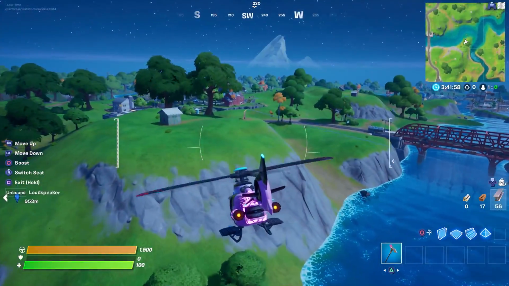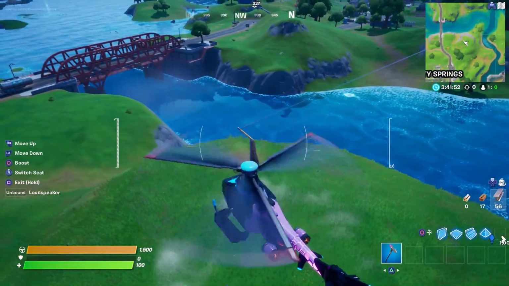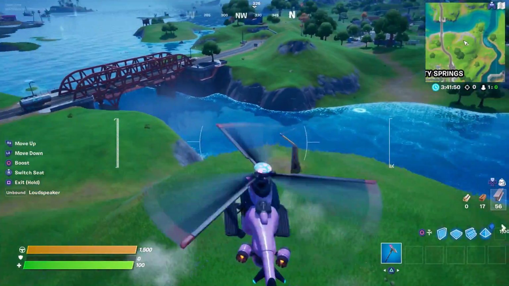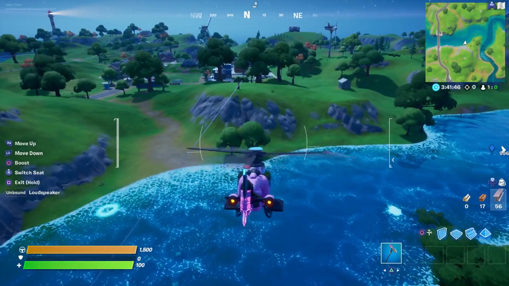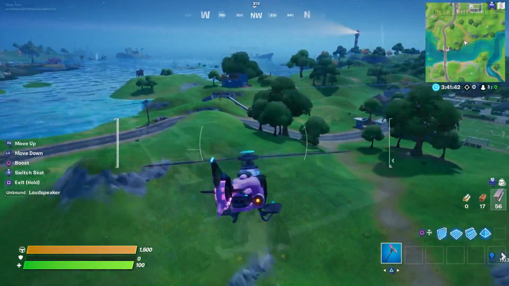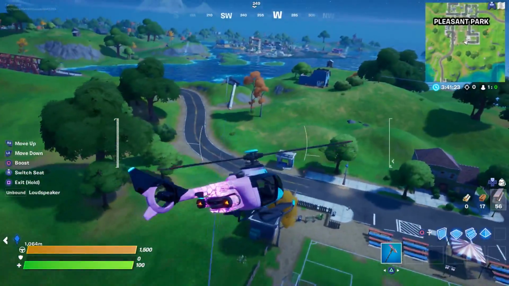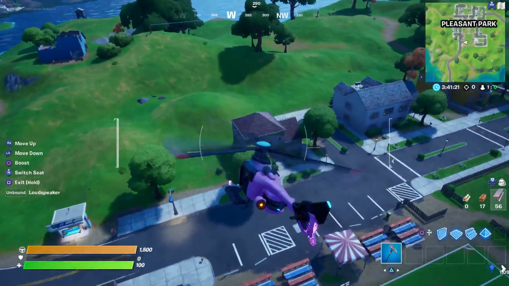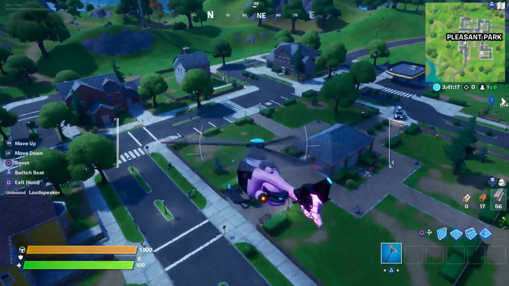So oddly enough, it does look like some of these zip lines are sticking around. For example, this one, I thought this would be removed once the water lowered enough, but no, you can see it's still right here. That's pretty sweet. I could always use more zip lines in my gameplay. Now, speaking of these zip lines, I don't know why, but Pleasant Park has kept every single zip line that it had. I think Pleasant Park is now 100% back, and there's no water left.